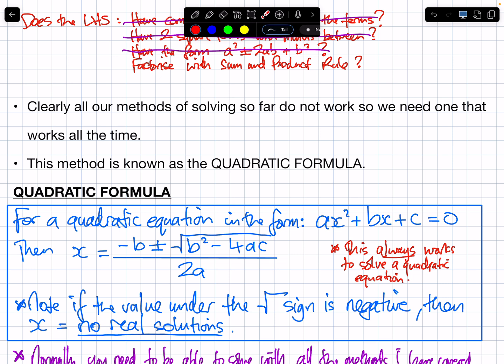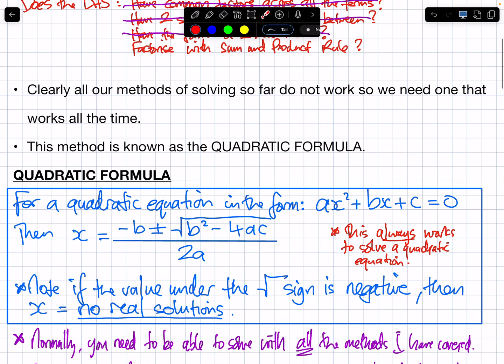And just like those discussions I had with some of those people, if you ever end up trying to square root a negative number under here, immediately write no real solutions. You can't solve that yet. So I'll give you plenty of time to get this boxed. If you ask any of the year 11 and year 12 methods kids, they jump straight to the quadratic formula, which is fine. But knowing the other methods is important to develop your number skills.